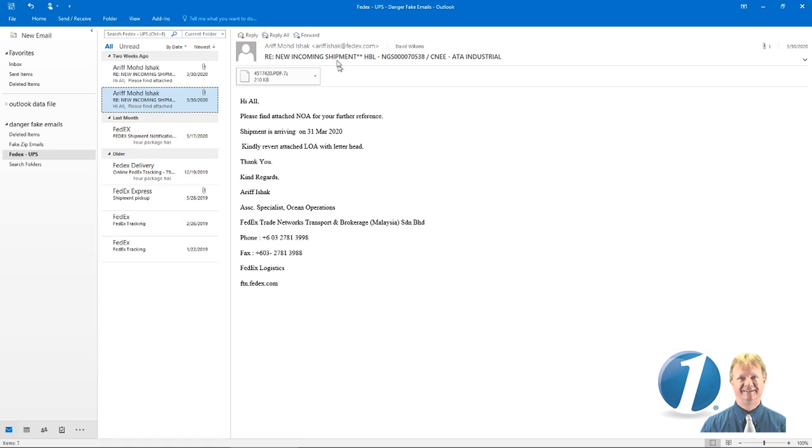Here's another one that's faking that it's coming from FedEx. This one has a 7-zip attachment. So many people are familiar with 7-zip, WinZip, extracted emails. They're going to try to get you to download this, which is both trying to fake itself as a PDF and a zip, but it's actually a zip file, not a PDF. Until you open it, you wouldn't know what's in it, and we're not going to open it here as a demo. It's not necessary. We need to discard these.